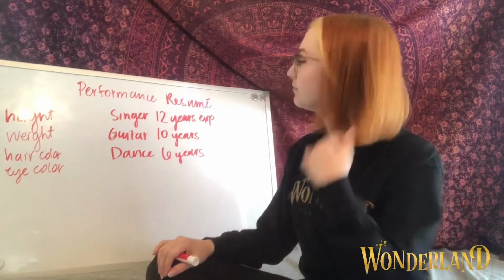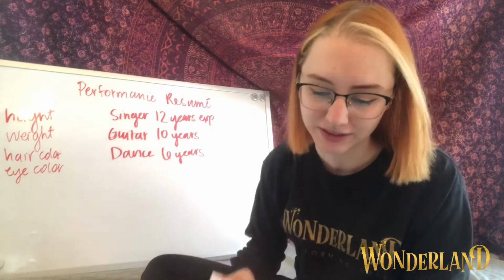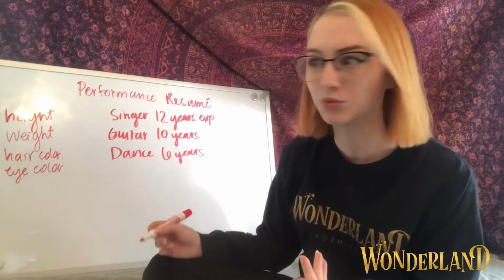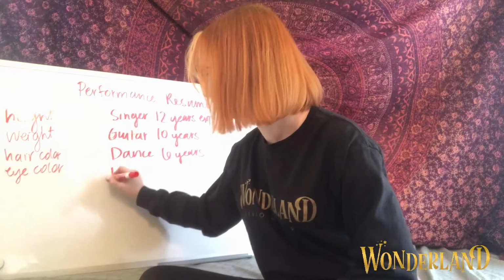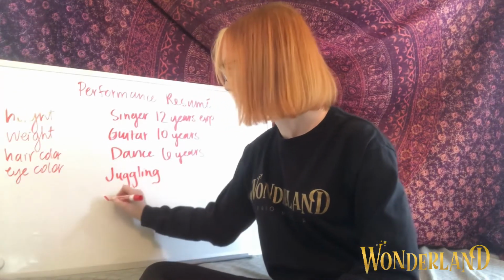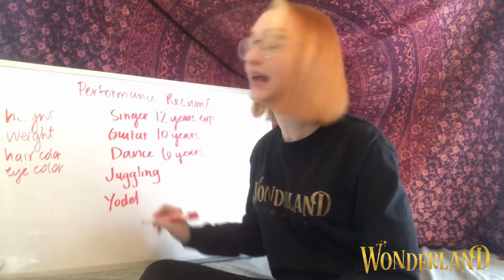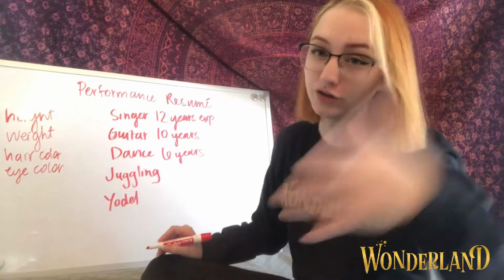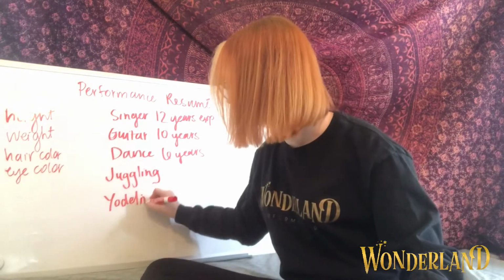So let's say these are some of the things we have experience in or our skills, but it doesn't just have to be this. What if you can juggle? Definitely add that you can juggle. And let's say we can also yodel. Yes, yodeling is very marketable. If you can learn how to yodel, learn how to yodel.